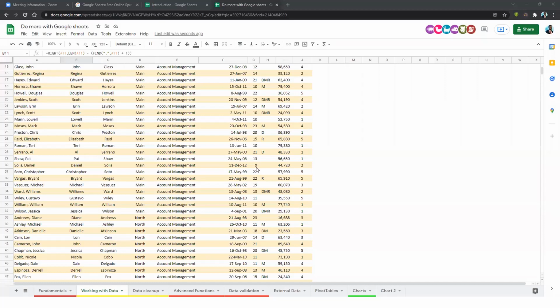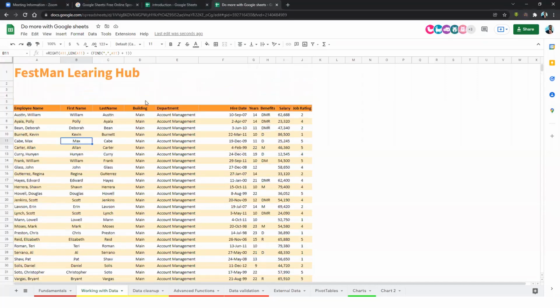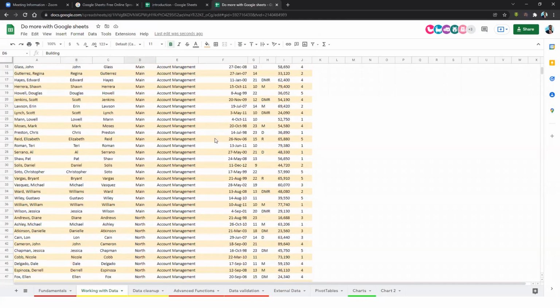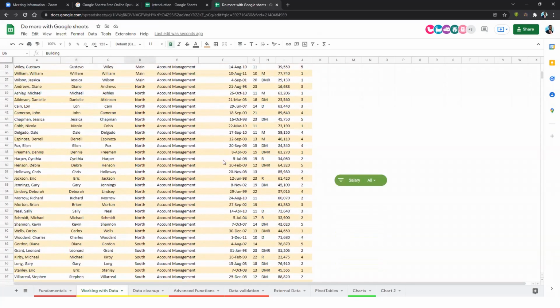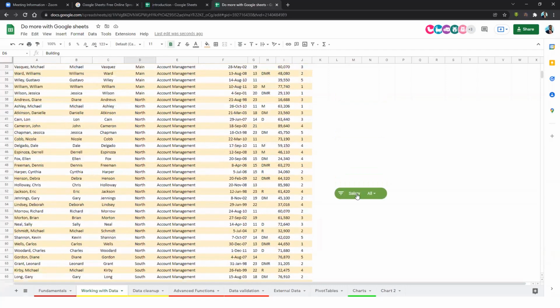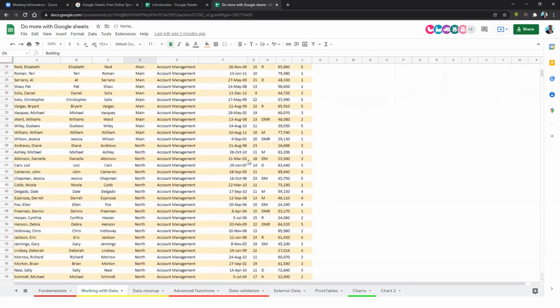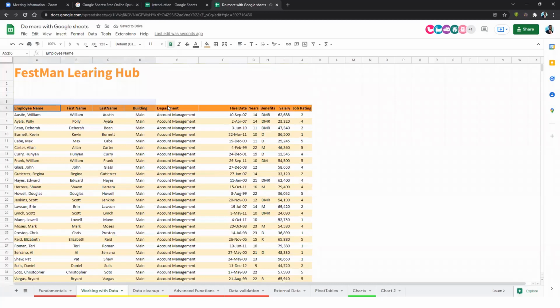Now, if you take a look at the sheet that we have here, you can see that we have the headers. But at some point when we scroll beyond the interface, you can see that we have lost the headers. So if I want to fix these headers, I need to freeze them, just like in Excel.